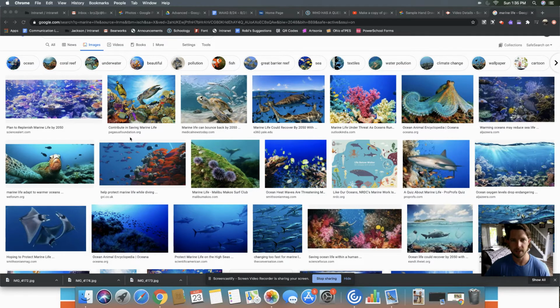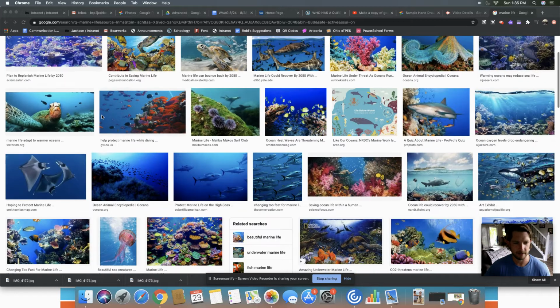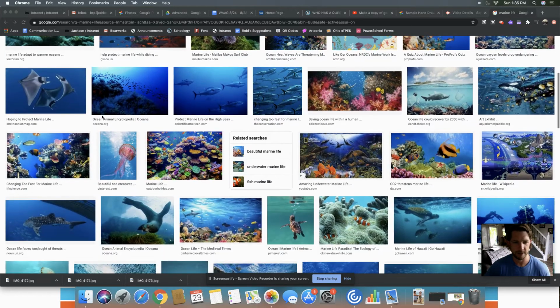Resolution, just a quick breakdown, and I'm not an expert on this, is basically the amount of pixels in your photograph. It's kind of like if you have a 720p TV at home, and now they have 1080p. That's the amount of pixels. So you want to make sure your picture is very clear.